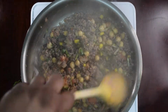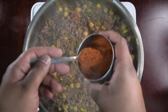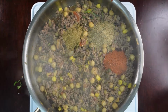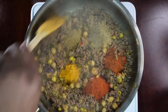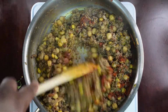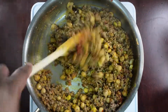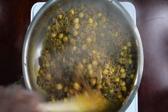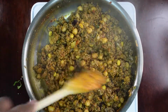We are going to add a few more spices, and once you've got everything mixed together nicely, we are just about ready to go in with those spices. So the usual fare, we've got some paprika, coriander, jeera, chili, and some turmeric. This one's just about ready. Once the spices have combined, you're going to want to leave it on the medium heat for about 5 to 7 minutes, and then you're good to pop it off to the side to prepare your next filling.